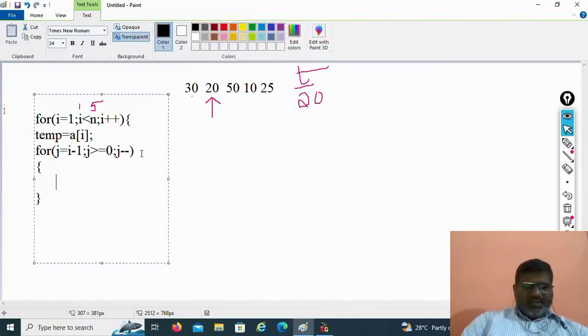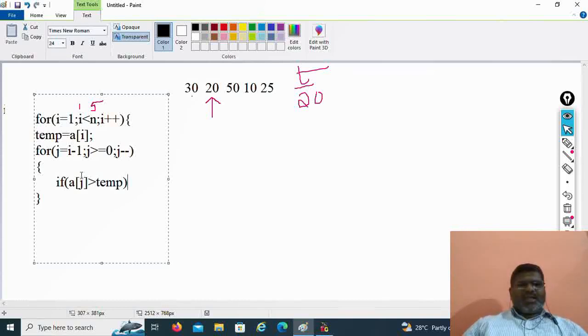Then check the condition. What is that condition? If a of j greater than temp. If a of j greater than temp, that is 30 greater than 20, yes. So tell me what we need to do. If it is greater than temp, so this 30 should be shifted to next position. How to move this a of j to j plus 1? So 30 should move to next position.